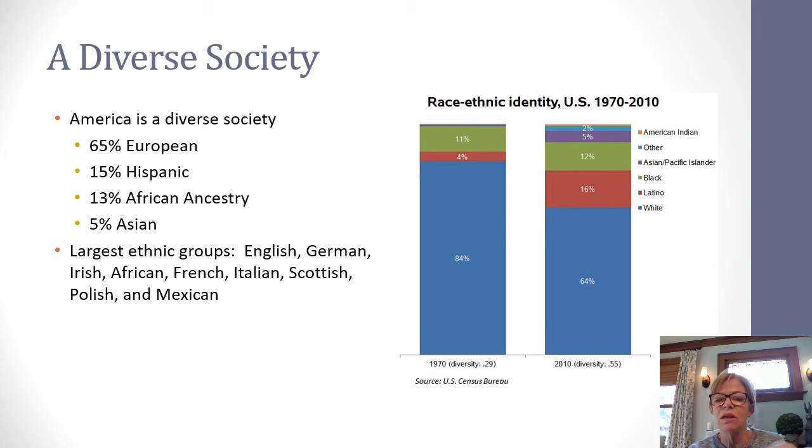If you look at the number, though, of Asians and Latinos that are in the United States, that has changed dramatically from the bar diagram on the left to the right, right? Latino population is about 16%. They overtook the Black population as the largest minority group in recent years because there's been a huge influx of them coming in as our immigration laws have changed, right? So we're becoming even more diverse.